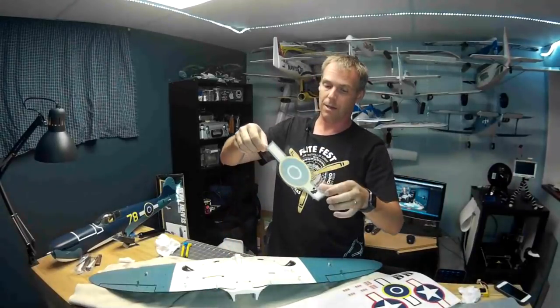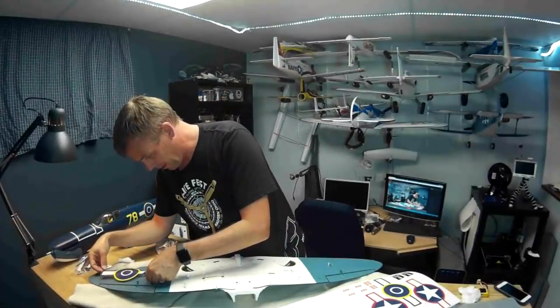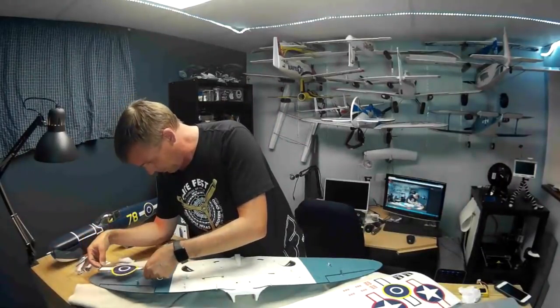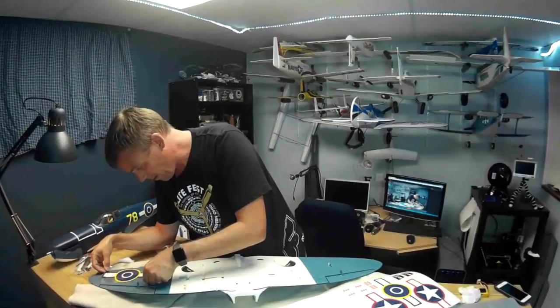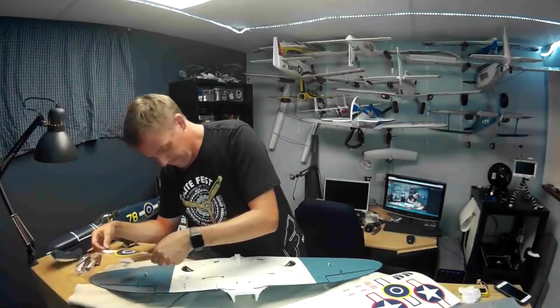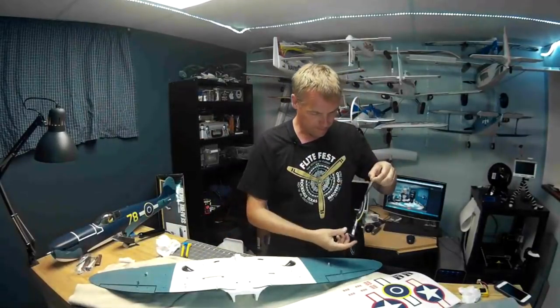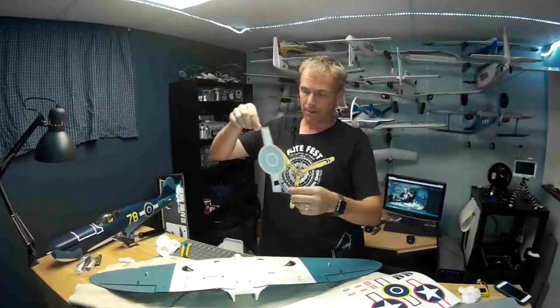So we're committing. And it goes and it lines up right over the servo hole. Nice. Okay, so I'm going to use that as my reference. And I'm going to try and get this thing as squared up as possible. No, it definitely goes on this side.